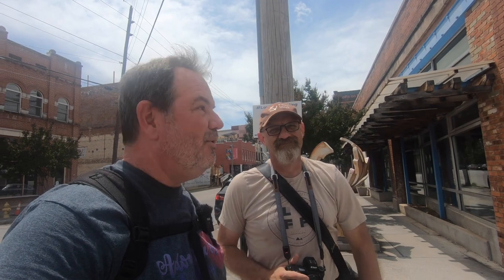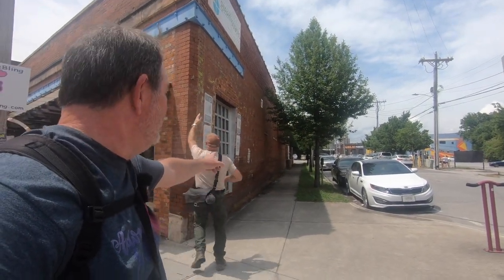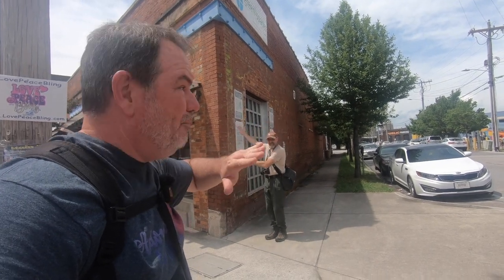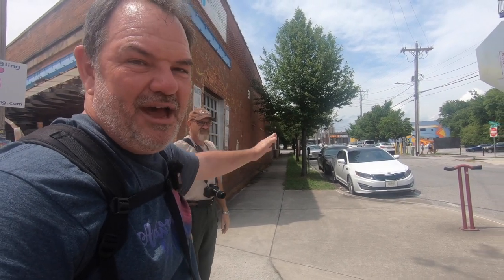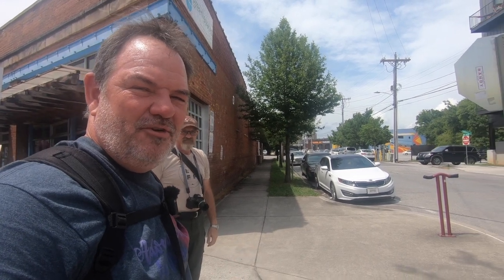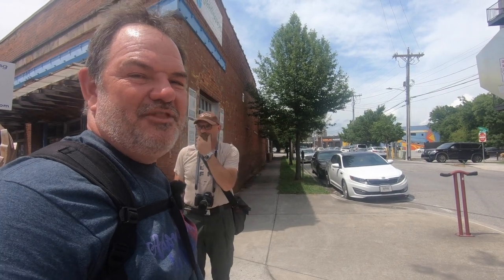Okay, so we're hanging around in the general vicinity of Main Street and Rossville Boulevard. And David here is giving us all sorts of reasons to be nervous while we walk past these buildings. For example, this building right here and many others near here have bolts holding the walls from falling down. And this wall, even though there's plenty of bolts holding it, they're still bulging out. This is a very David Saylors, Georgia photographer, YouTube channel observation, but he's here with us, so I thought I would share it with you.